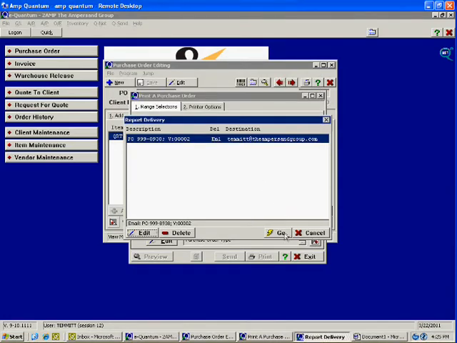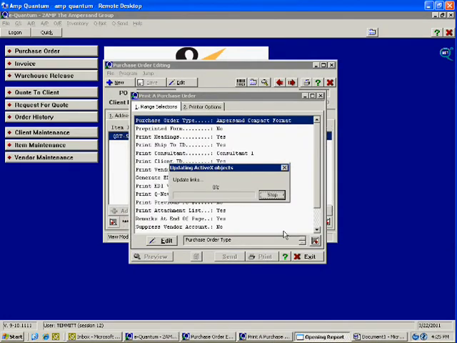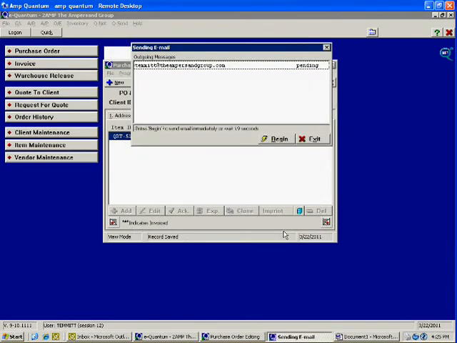Once I save that and click Go, if I had selected to print the purchase order, it would be doing it there, and then it brings up the window where it wants to send the email. I click Begin, and then the email is sent.